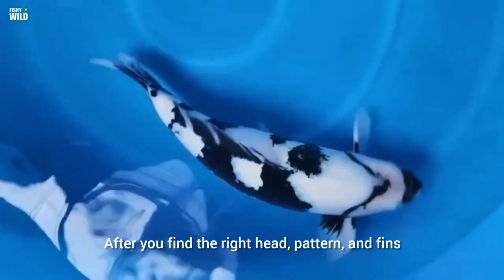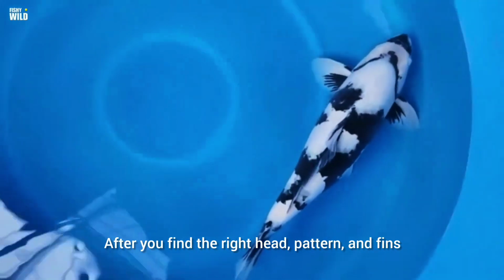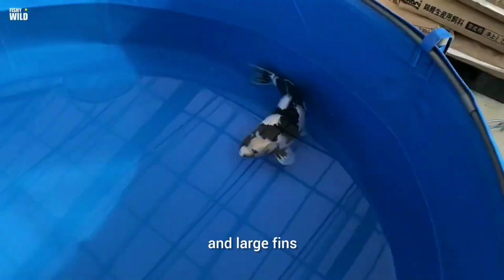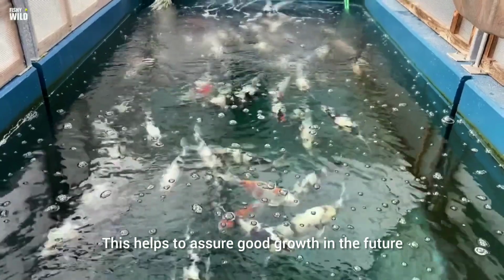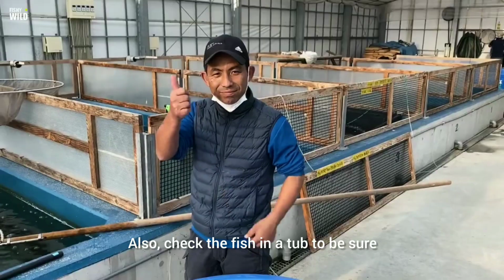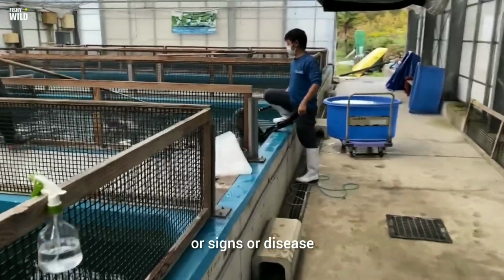After you find the right head, pattern, and fins, make sure you have a fish with a good broad body and large fins. This helps to assure good growth in the future. Also, check the fish in a tub to be sure there are no defects or signs of disease.